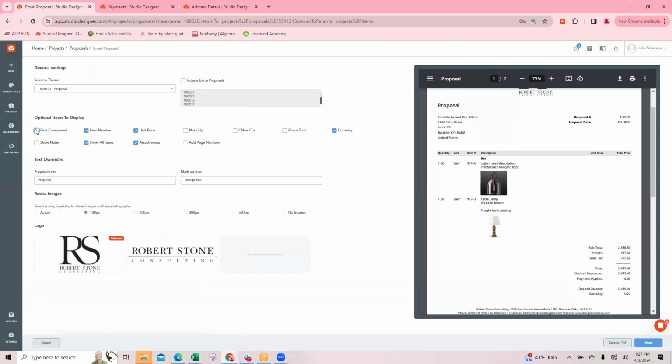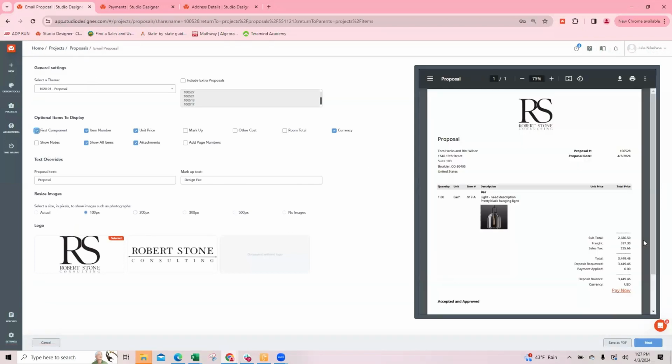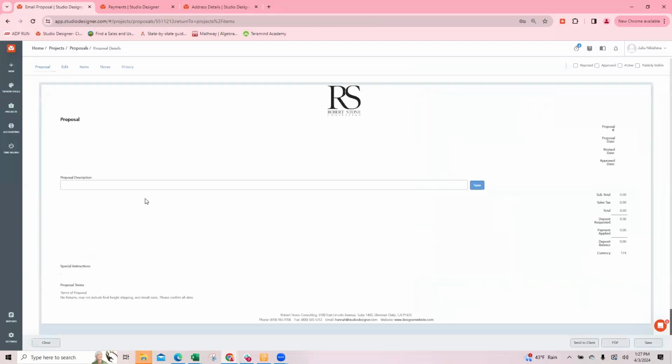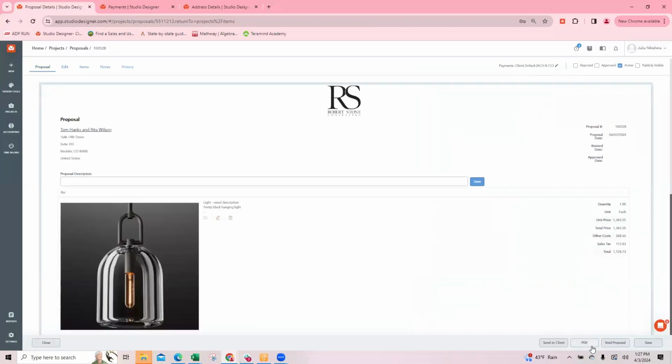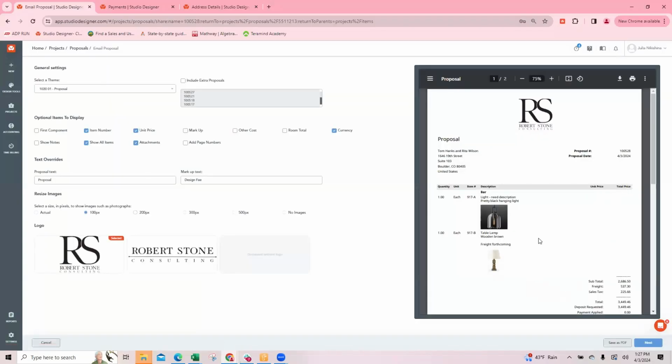If you show first component only, meaning you are showing only components A, components after the letter A, so anything from B and beyond, they actually are hidden. So we're only displaying components A, but the prices of component B and or above component B are rolled into the cost of the first line item here.